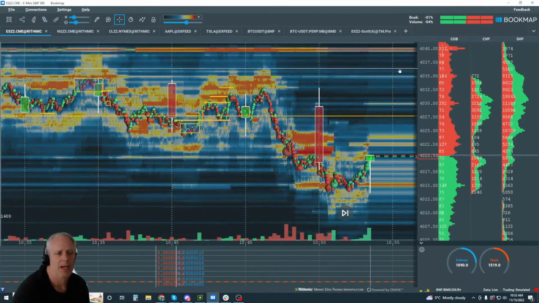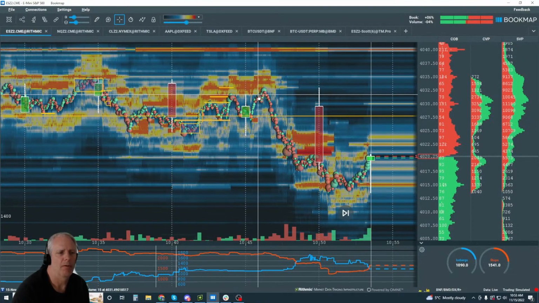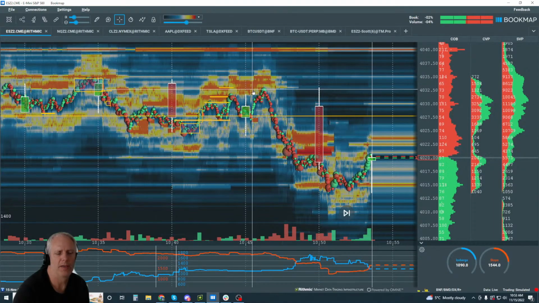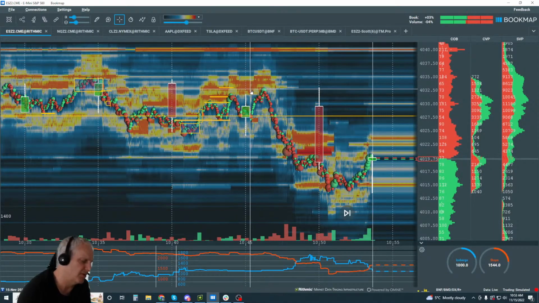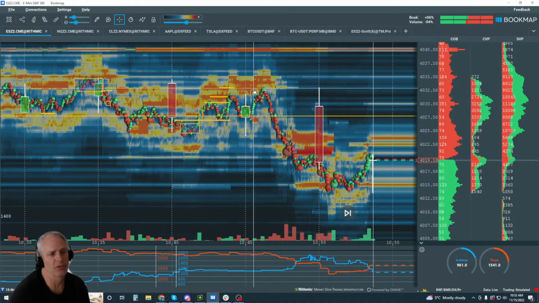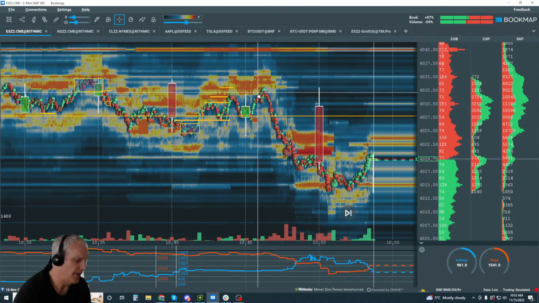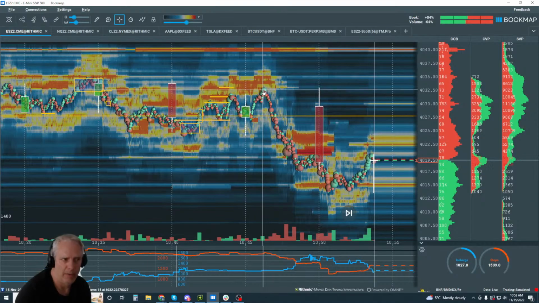You know how we were looking for just the move up into these levels here, right? 31 and 33, which was basically, the liquidity was truly at 32 and 3/4, and that did transact. We were looking for those moves only for now.